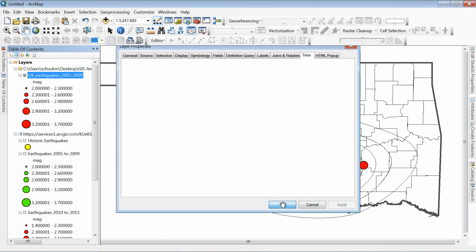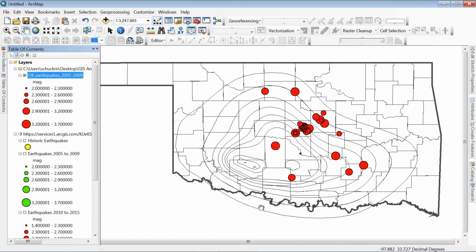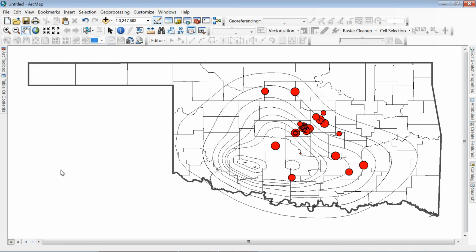Click OK, and now I'm going to restart this, move the time slider all the way back, and again I have my initial 2 earthquakes that occurred in 2005, and as I play it going forward, as I change years, these ones in 2005 will disappear and the ones in 2006 will pop up.